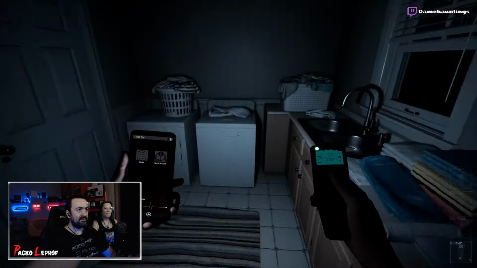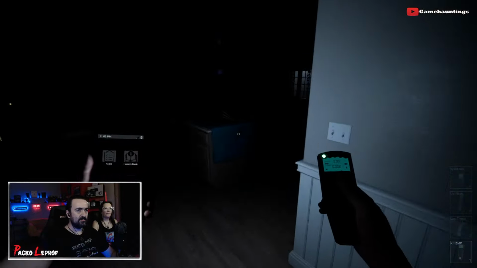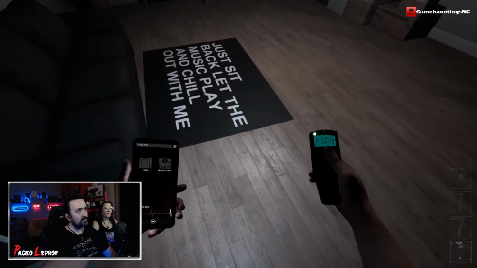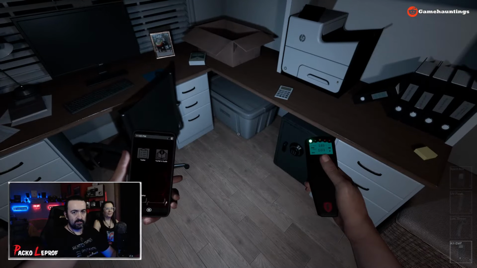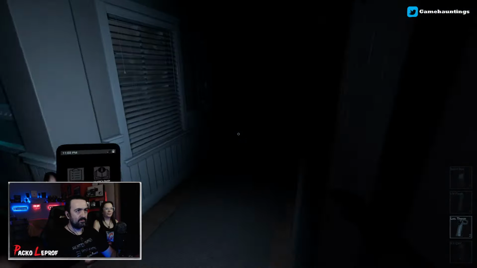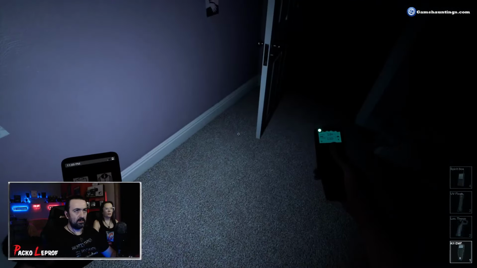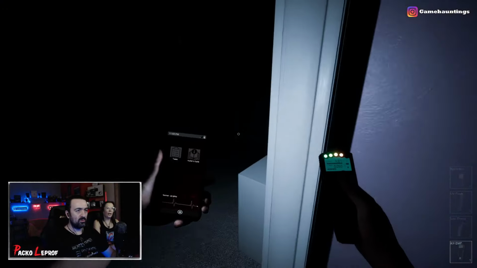I'm supposed to find something, right? I'm calm so far, right? Another room. Just sit back, let the music play, and chill out with me. I don't want to chill out with you. Let's see the temperature. Don't have anything so far. The house is big. What was that? I got something? A phone? An alarm clock?